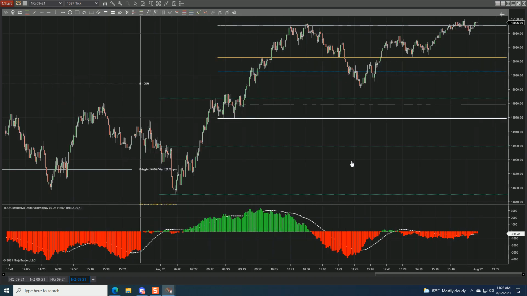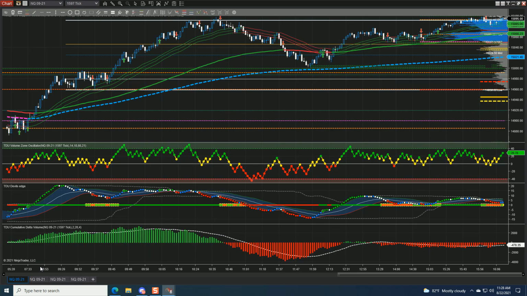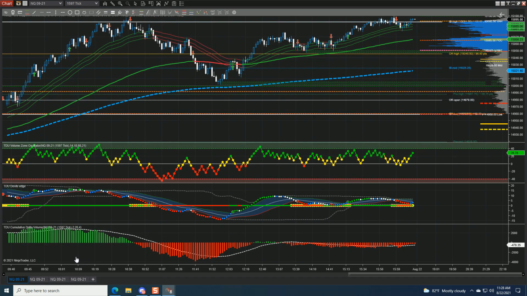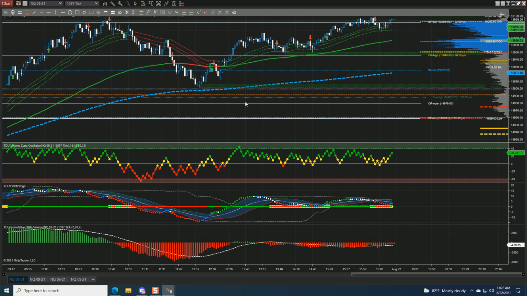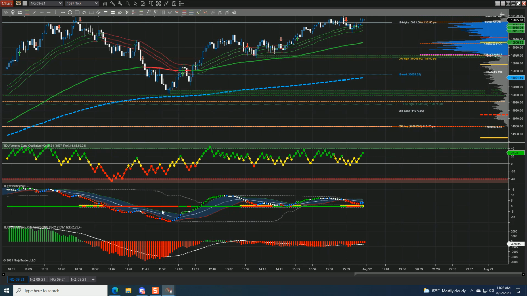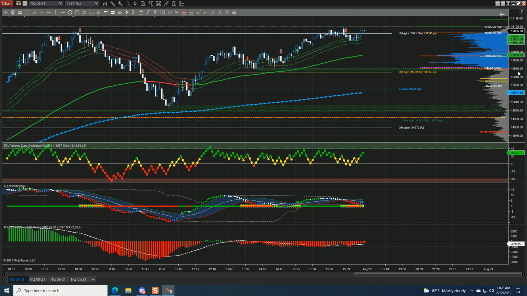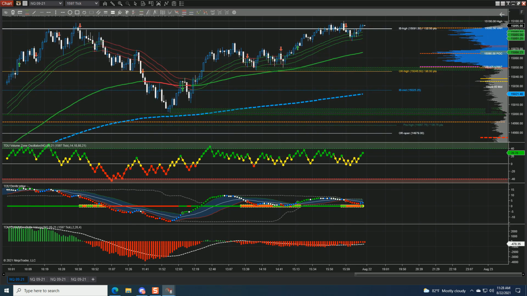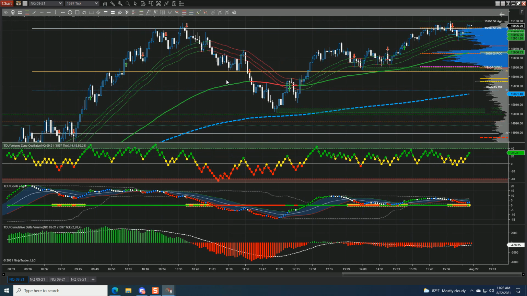Now, for a full template, this is a template that I would use. This would be considered a full template here, where I have quite a number of our indicators on here. These are all McGinley lines, but you could replicate them with an EMA. A volume profile here, some of our support resistance. This is our volume zone indicator, and then down here I've got our cum delta, and then the devil's edge in the middle. So this would be a template that I do use on a regular basis for this kind of analysis. Here you can kind of see this being a sense of trend and this being VWAP.